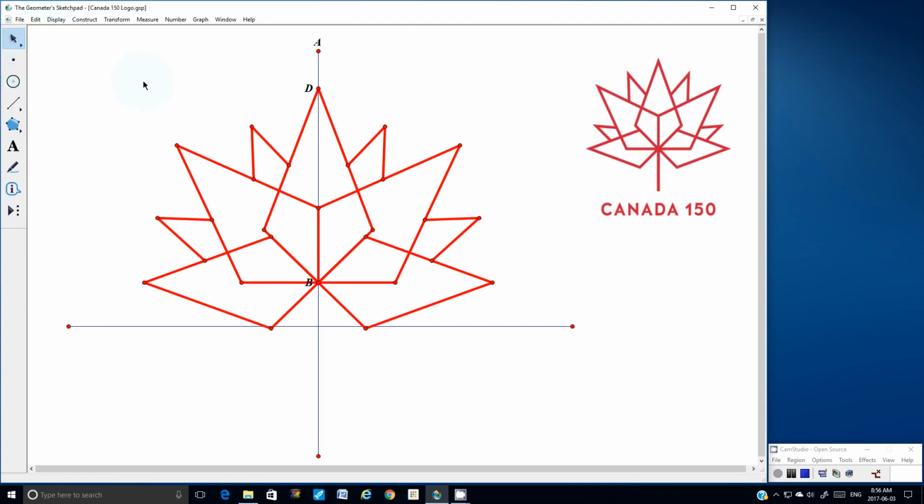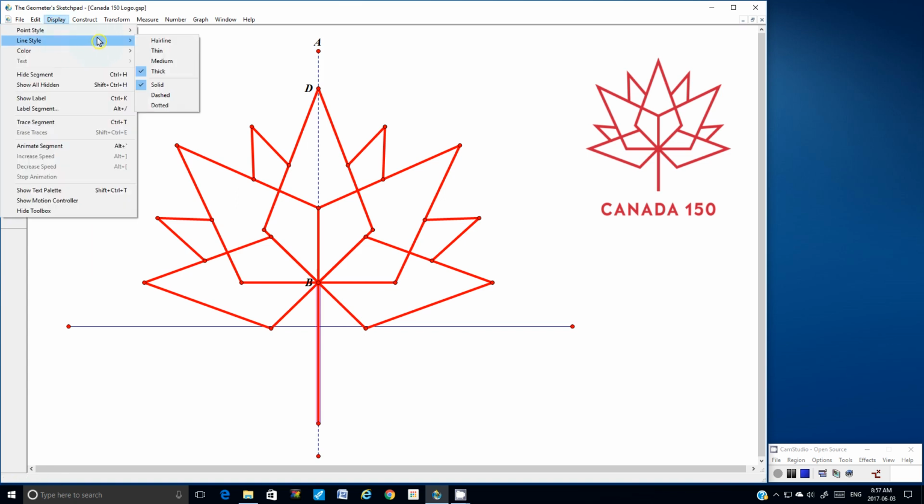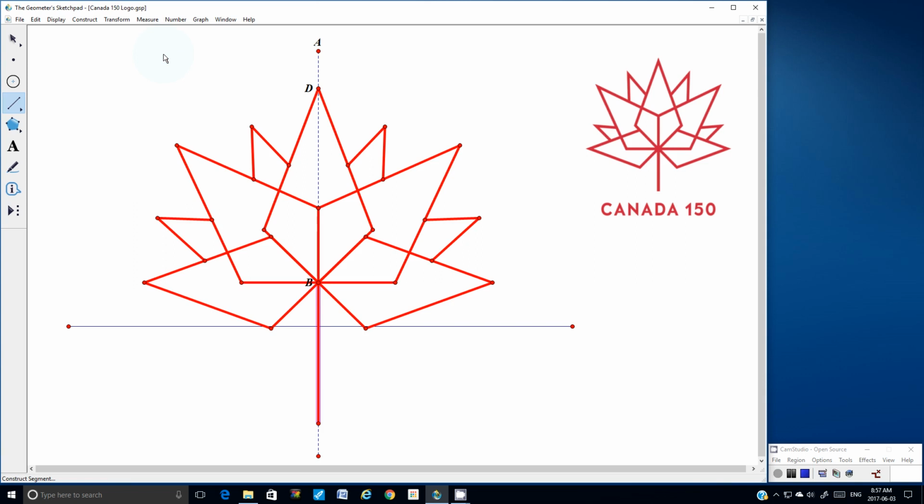Okay, so this design looks pretty amazing. So let's put in now the stem. So let's use the line segment tool, and let's just draw a line that goes straight down this guiding line here. Okay, now I wonder, do we have an option to go with a thicker line, or is that the... no, that is the thickest. Okay, that's fine.